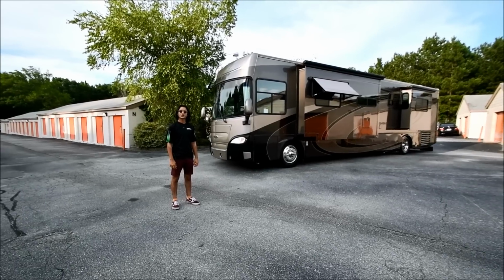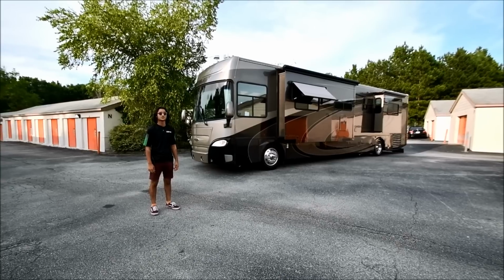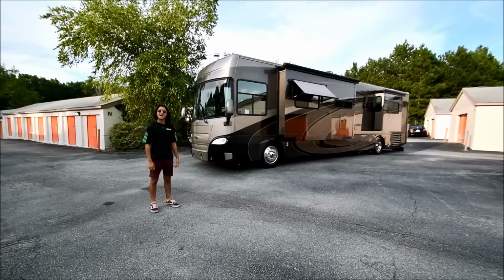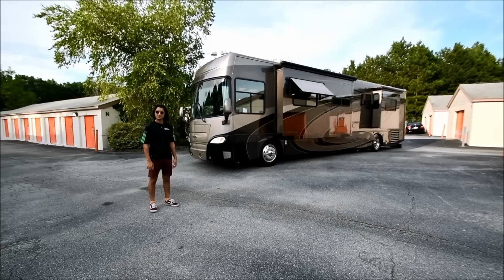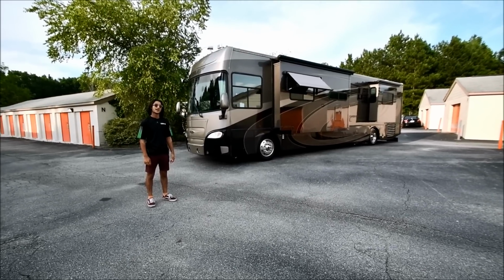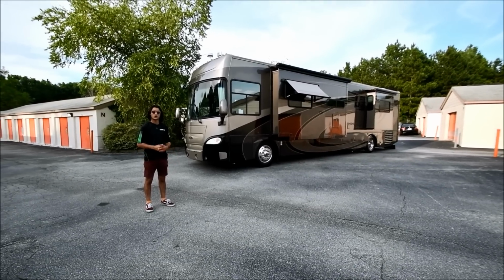Hello, my name is Mayan Shaw with RVMax.us, and today I have this 2007 Gulfstream Friendship G8 8414. It's a quad slide coach with an ISL side mount radiated Cummins in the back of it that makes 400 horsepower. It's equipped with a bath and a half setup, and it also has a washer dryer stack and a lot of other nice options. So we're going to talk about all of those today.